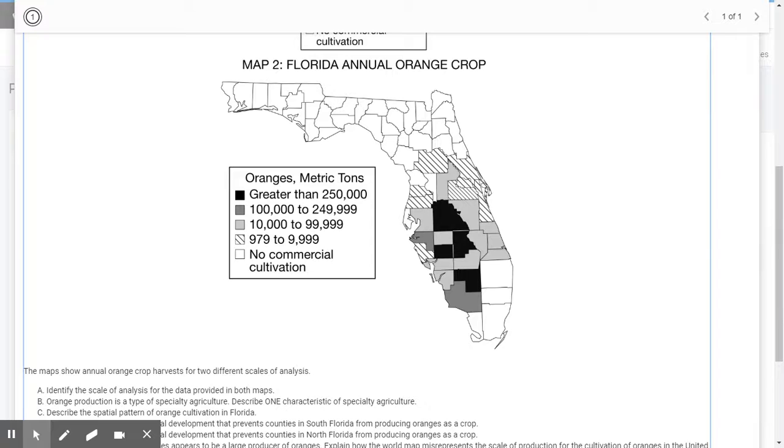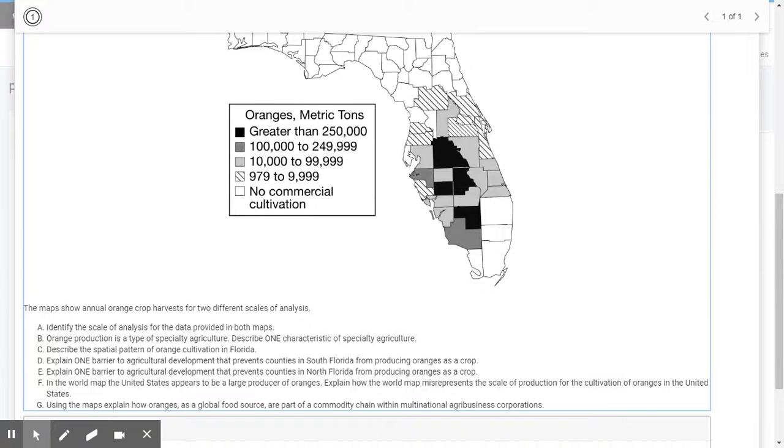So if you worded a response around orange production is mainly concentrated in Central or South Florida, that would work. Another way, like I mentioned yesterday, is if you wanted to go from the perspective of economic development, you could say that orange production tends to be concentrated in core regions of the world, or some periphery regions. But again, if you want to just use this map, clustered Central South Florida would get you the point there. You got a couple ways of doing that.